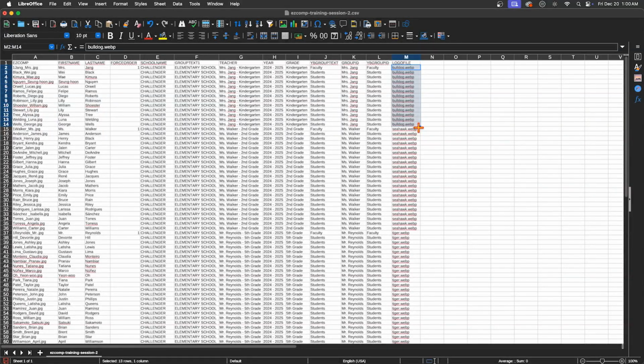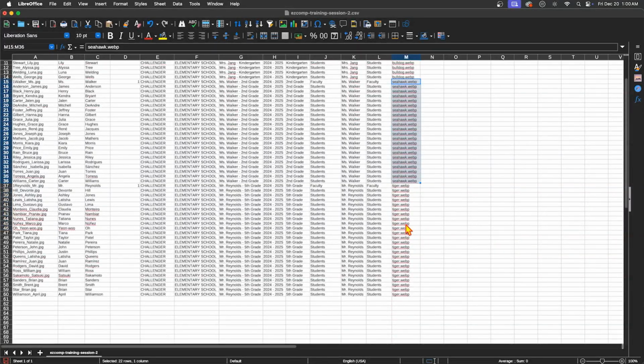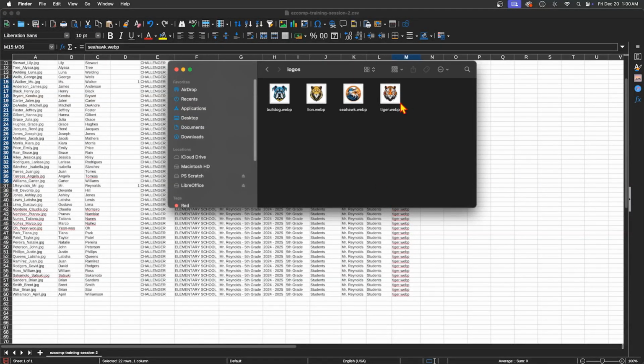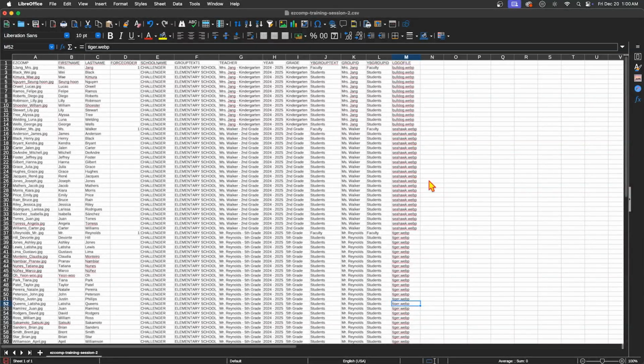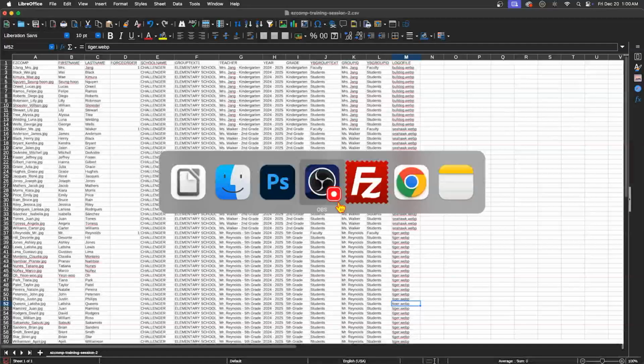Generally your logos are going to have transparent backgrounds, so you'll use a PNG, a TIFF, or a WebP. But in any case, you'll use one of those 3 formats for images with transparency. And usually for a whole school, you're just going to use the same logo. I just did 3 for this demo just to do it.